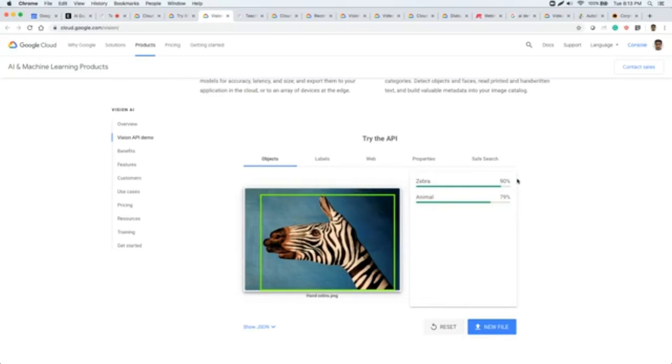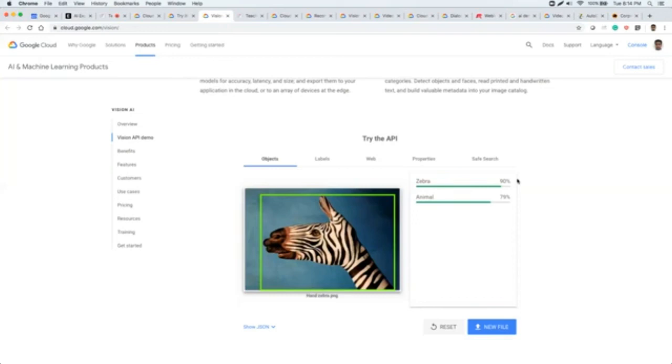And just to give a little food for thought, why is that happening? The reason is that all the images this API is built on, whenever it sees something like this, it has mostly been a zebra. If it was given many images to learn from which had a hand kind of thing, and somebody had tagged that it's not a zebra but a hand, it would become smarter. But in general life, you do not get this kind of an image, right? And that's why the machine has not learned about this, and it can fail in certain scenarios, where human beings can be much, much better.